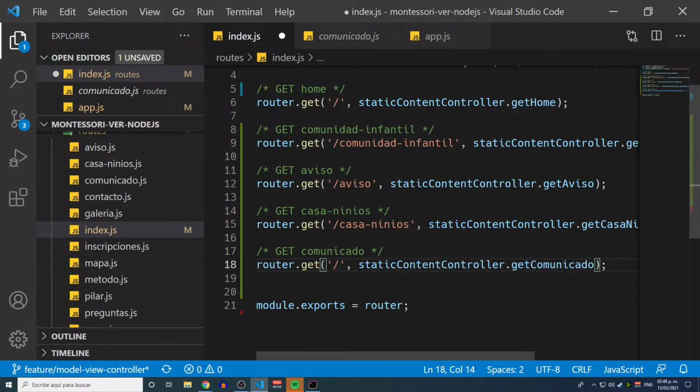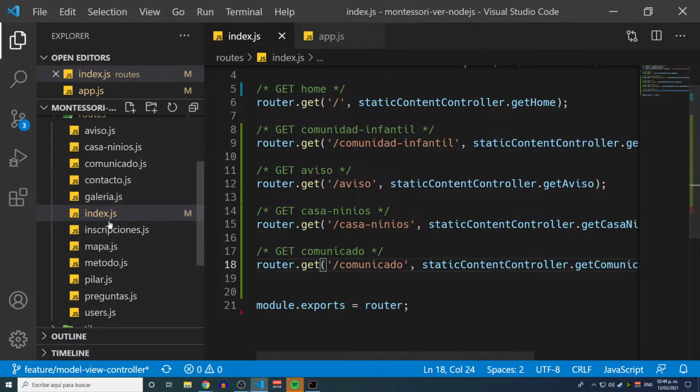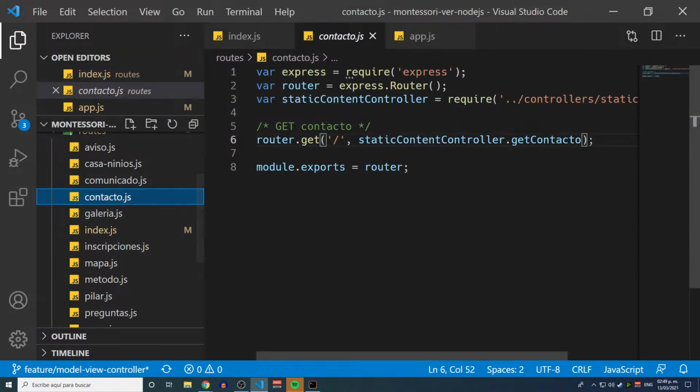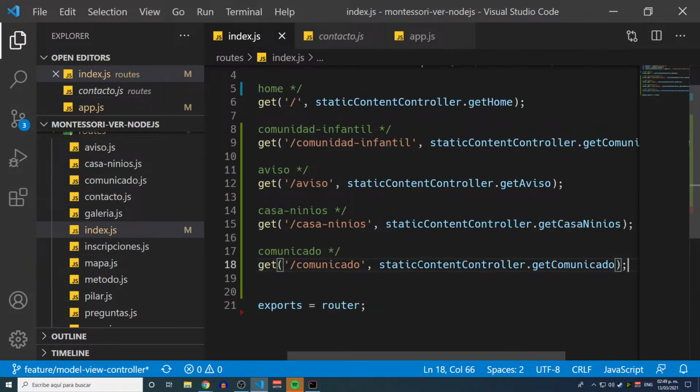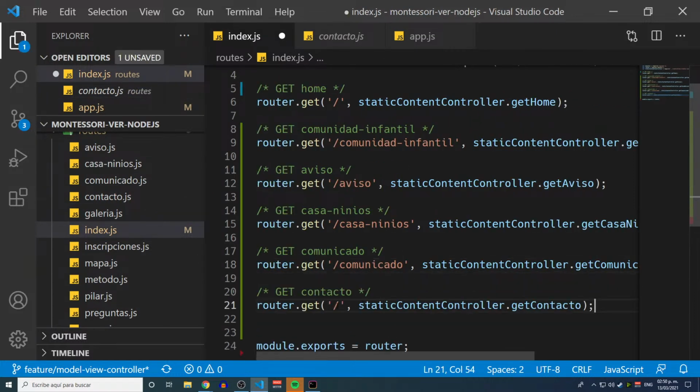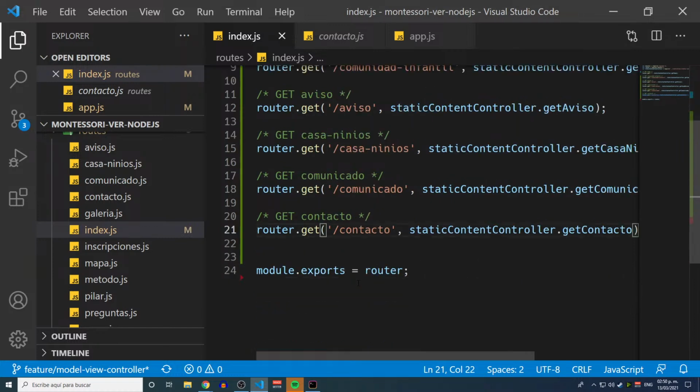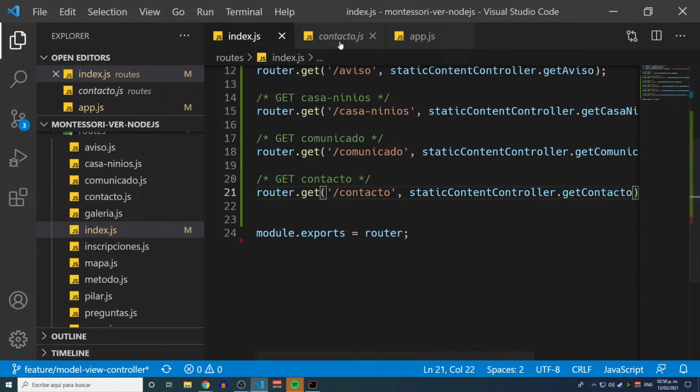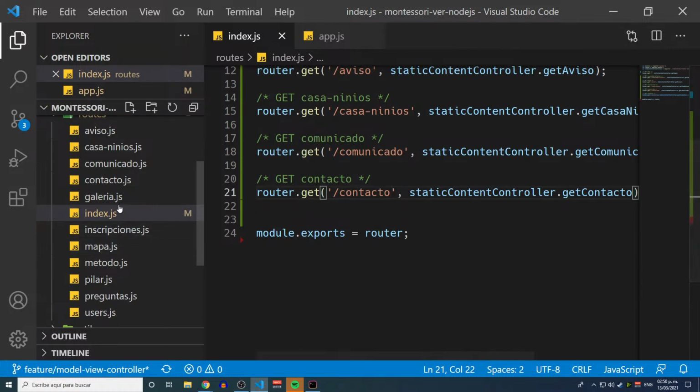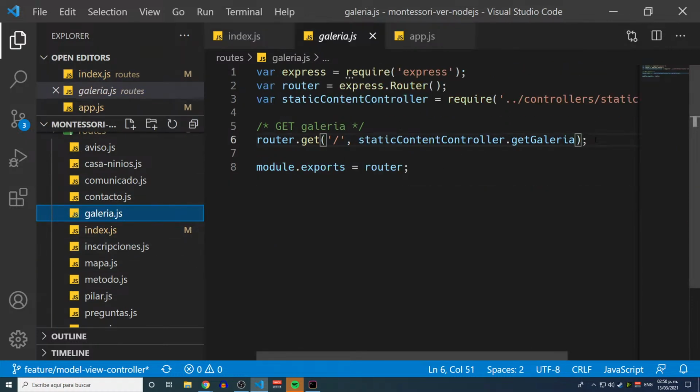If I make a mistake, I'm going to figure it out later, I guess. Comunicado. Contacto. Galería.